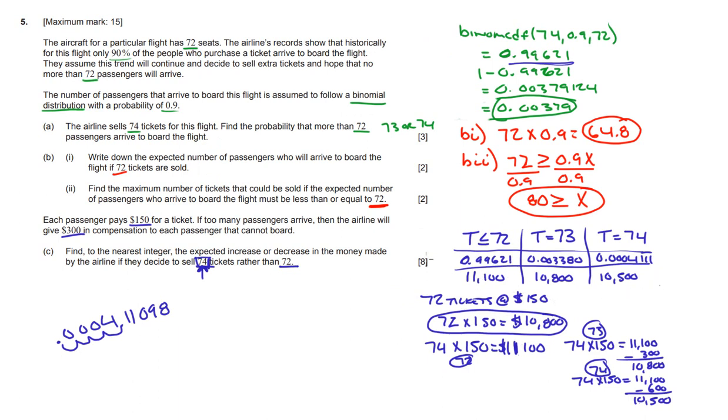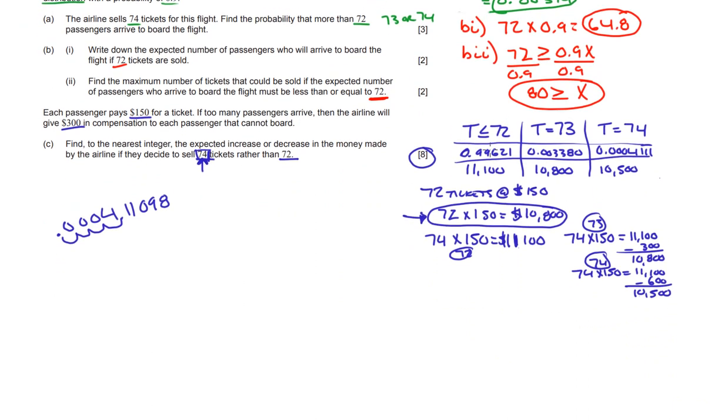Okay. So now I know what you're thinking. It's like, this is a lot of work. It's also worth a lot of points. So possibly worth the work that we're putting into it. So all we need to do now is just multiply these together and add them all up to see what our total expected increase or decrease would have to be. Okay, and that increase or decrease is going to be, if we just sold 72, we're going to take in 10,800. So we're going to see if we could end up possibly making a little bit more than that, right? So what we're going to have here, again, ran out of room, so let's just scoot it down here a little bit.